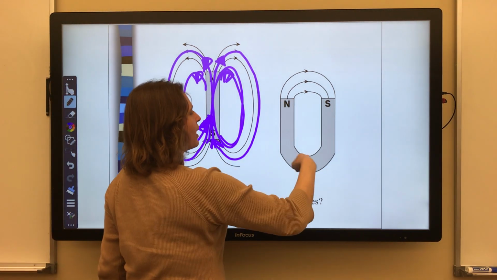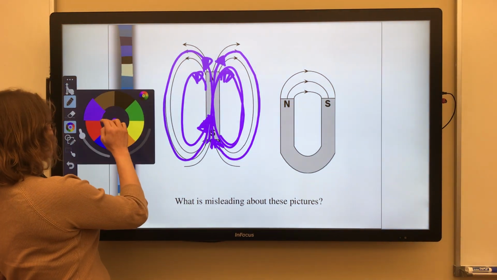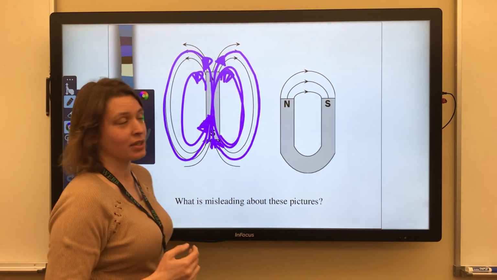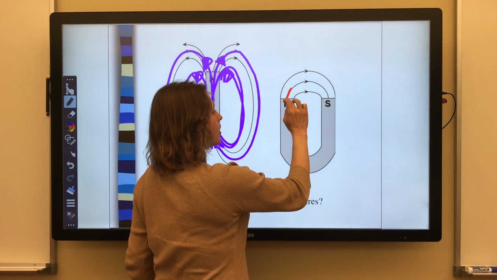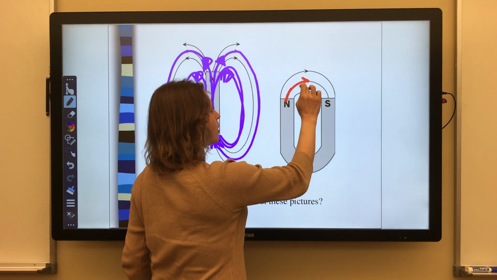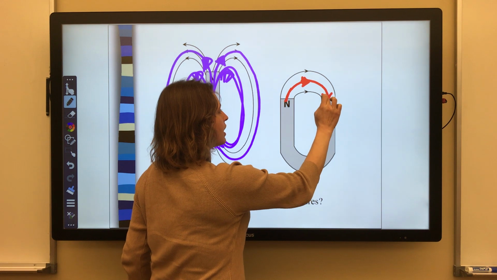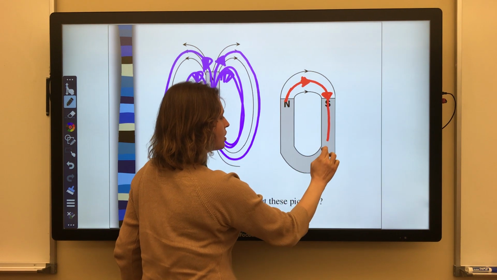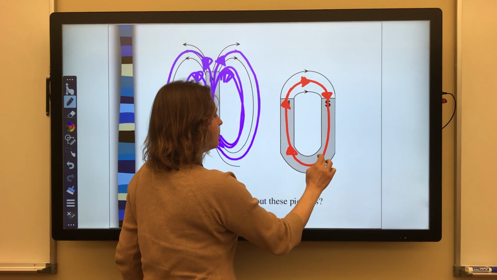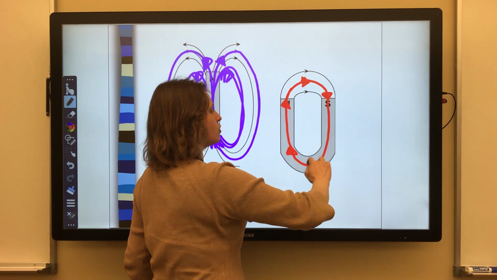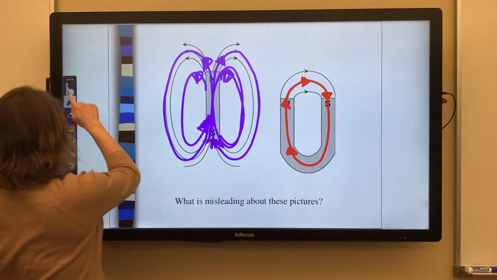Now, this bar magnet over here, that's drawn in a very unfortunate way because it's not realistic. What this should look like is that we have our magnetic field lines, of course, going away from our north end and towards our south end of the magnet, but really they should continue all the way through and form a continuous loop. Even in the middle of your bar magnet, you should have magnetic field lines because they always form loops.